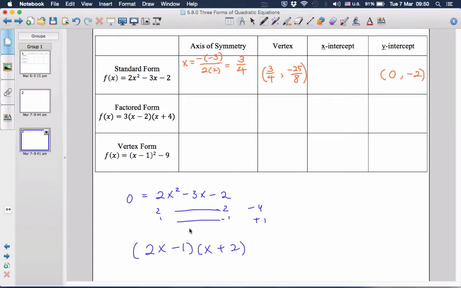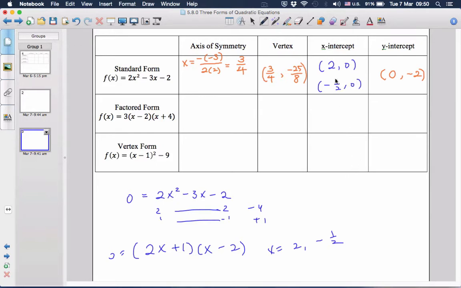Let's check. That's going to be 4x. Uh-oh. Signs wrong way. That's nice about checking, though. You can usually get it pretty quick. Okay. There. And I think now I'm right. So then the x values will be 2 and -1/2. So I'll write it as 2, 0 and -1/2, 0.